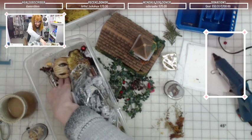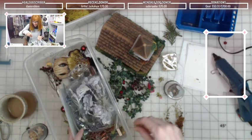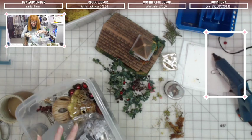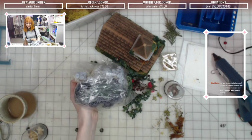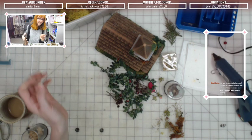I have so many bins like this. This whole area is just surrounded by these kinds of fairy flower bins. So, you know, sometimes you just gotta reach over and grab something out of the fairy bin.